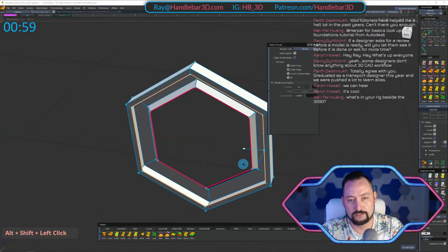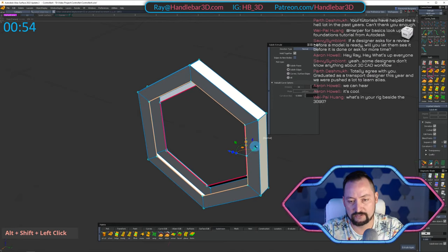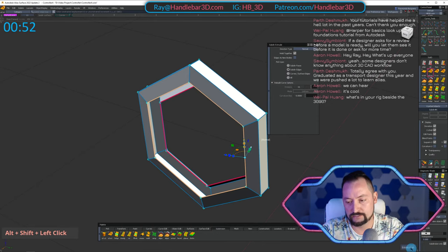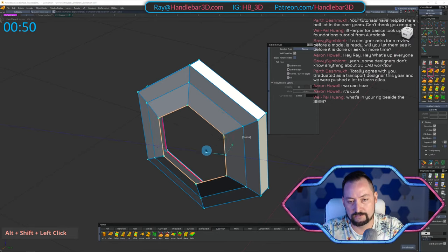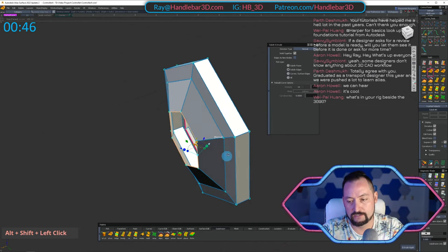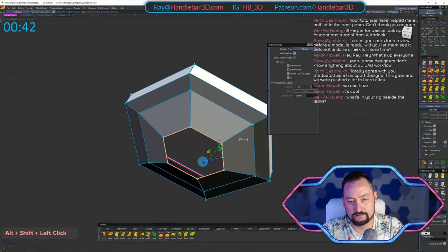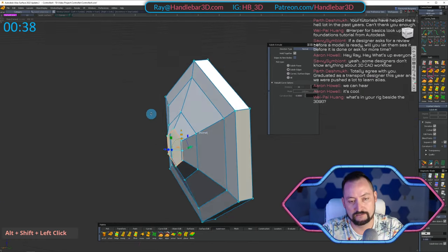Right. And like that. Extrude again. And I'll probably push it a little bit back. Extrude again, like that. Push it even more back. And then extrude again. Like that. And then extrude again.